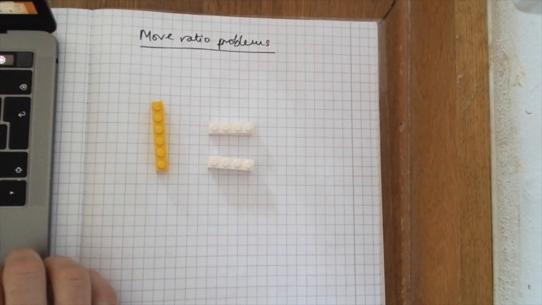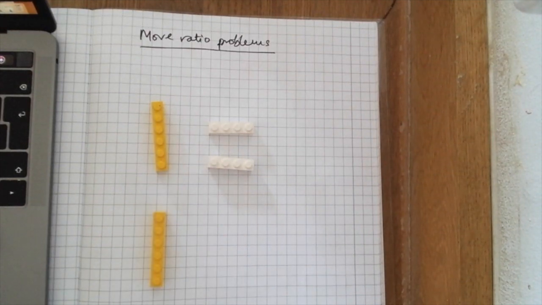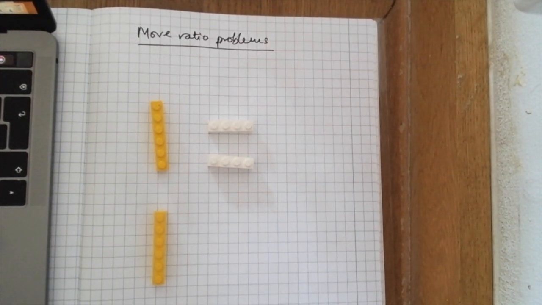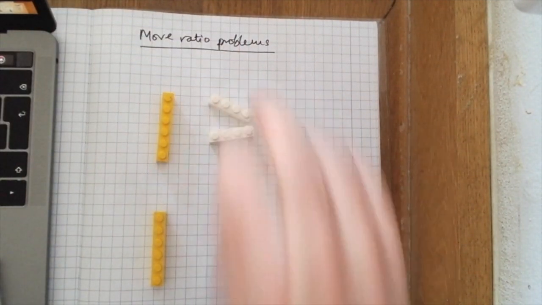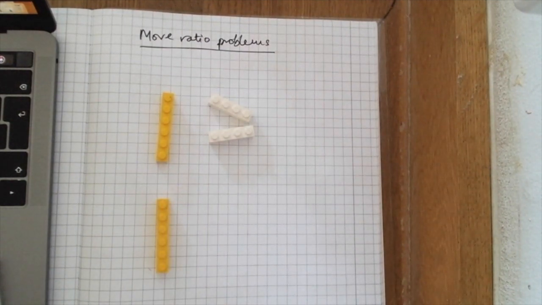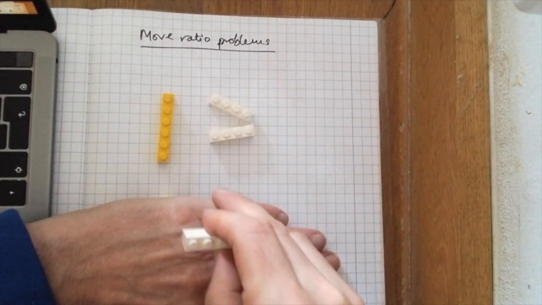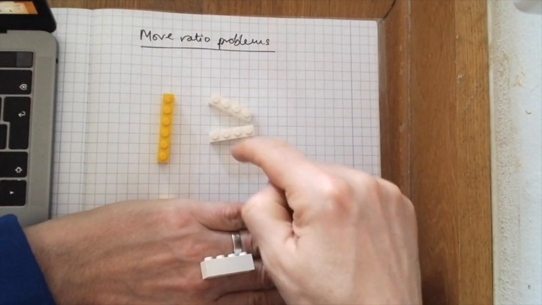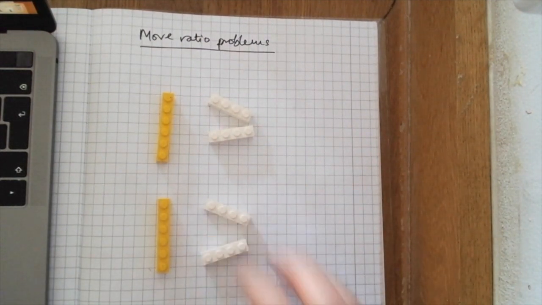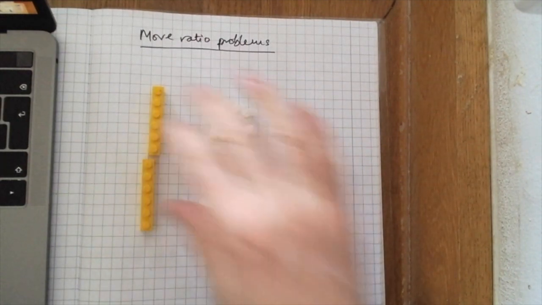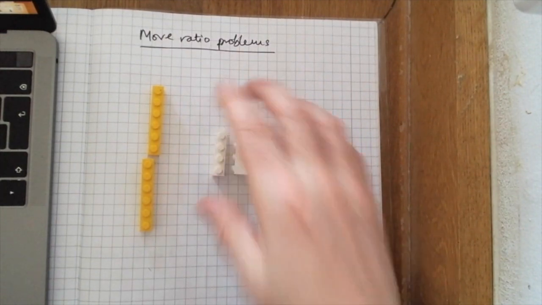All right? So if I have two yellow blocks, how many white blocks should I have? Have a think. For one yellow, there are two white blocks. So if I've got two yellow blocks, and the ratio has to stay the same, for every one of those, I'm going to have two of those. So one, two of these, another one, and I'm going to have another two white blocks. So if I have two yellows, I will have 1, 2, 3, 4 whites to go along with it.